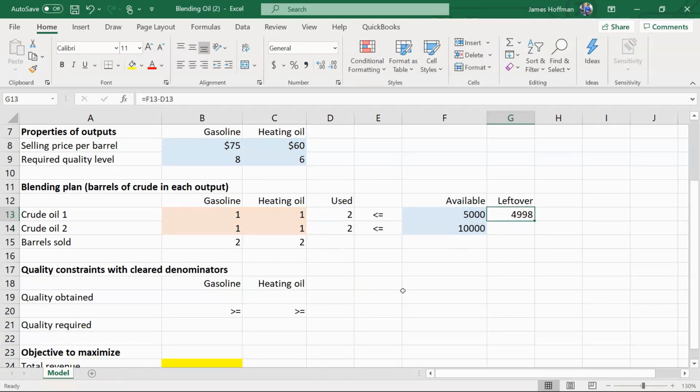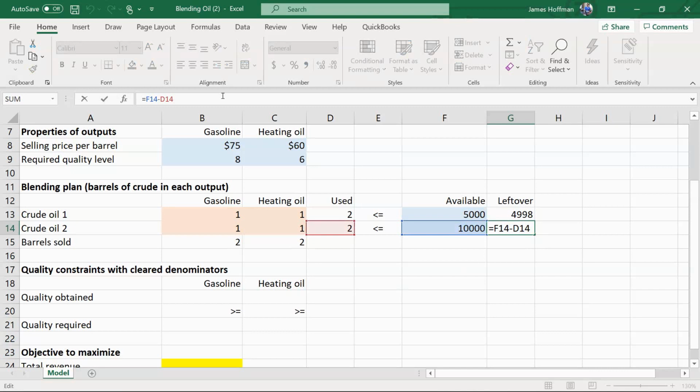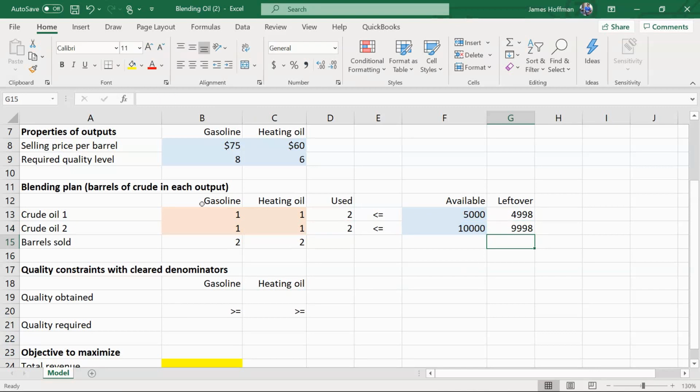And just drag that down. So grab the bottom right corner of G13 and drag it down to G14. All right. So did we get all that for step 4?